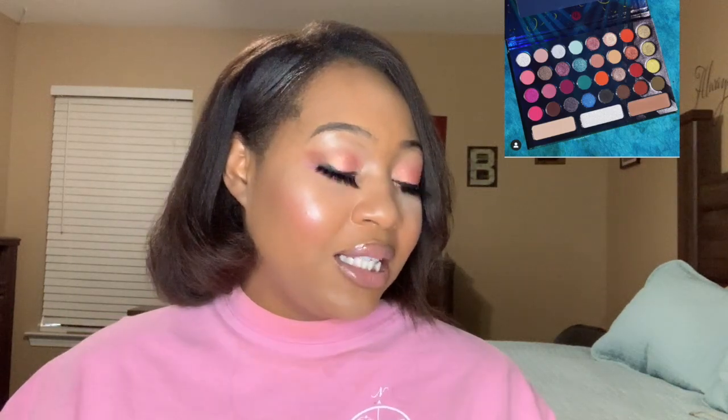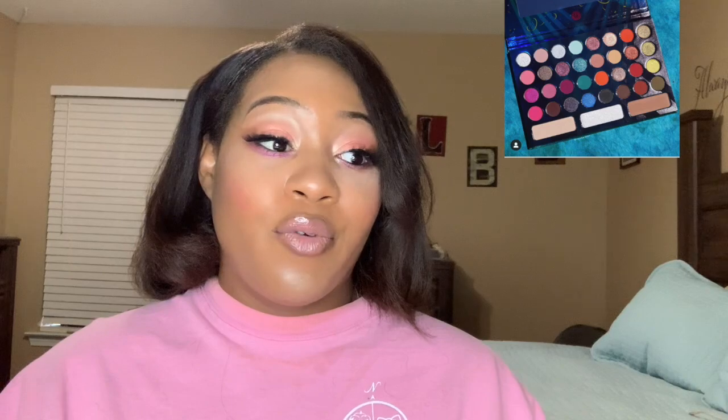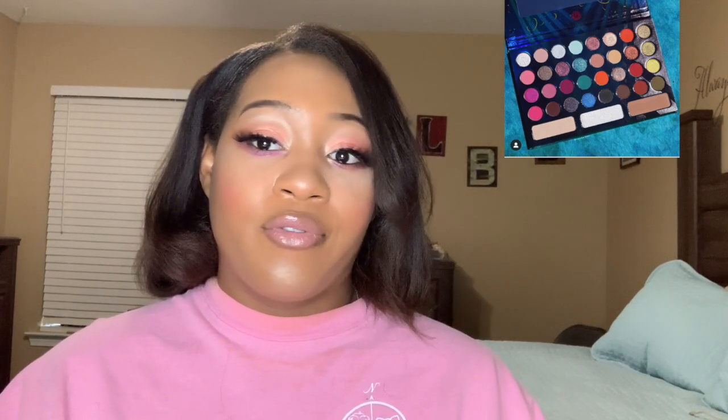Bebe Cosmetics is coming out with another Brazil type palette. It's a very colorful palette. It's a beautiful palette. It's gonna be a saver coin for me, just because I'm not in the market for a palette like that. But I think it's a very beautiful palette, and if you're gonna be interested in purchasing it, then I think you should. It also has that pink and that purple. Can we get away from this pink and this purple? But that's gonna be a saver coin for me.